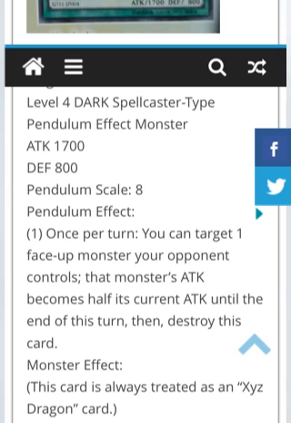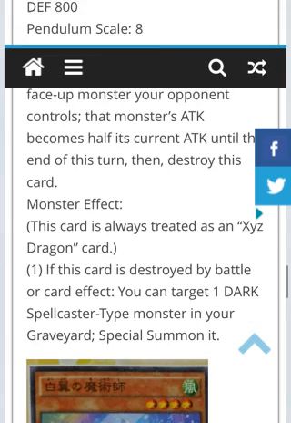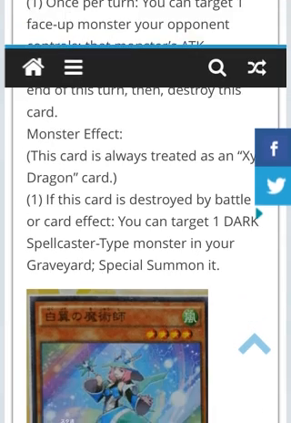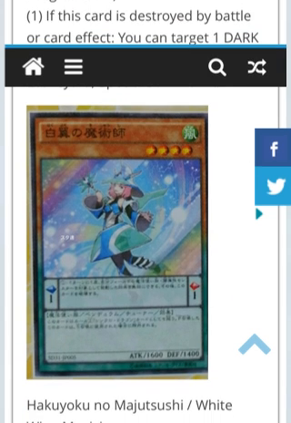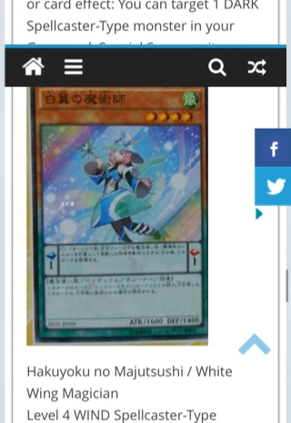So if you have Dark Rebellion out, you're going to cause them pretty massive damage. Monster effect: this card is always treated as an Exceed Dragon monster. If this card is destroyed by battle or card effect, you can target one Dark Spellcaster type monster in your graveyard, special summon it. So I'm not really sure how many of these Dark Spellcasters are actually going to be in the grave because they're pendulums. But yeah, it seems still pretty effective.